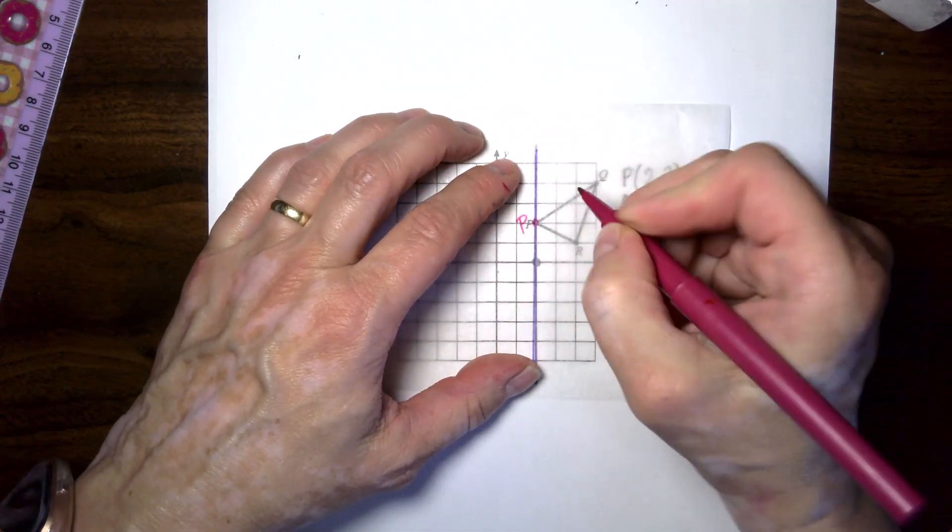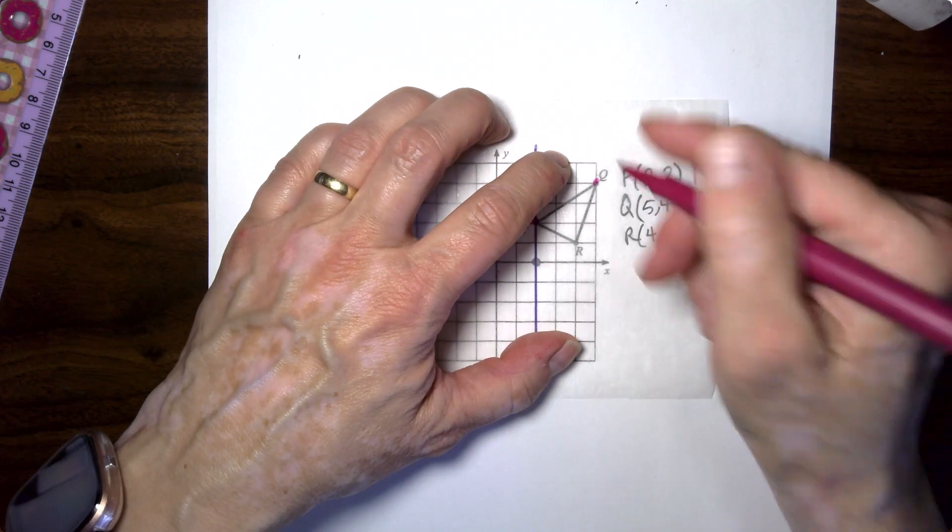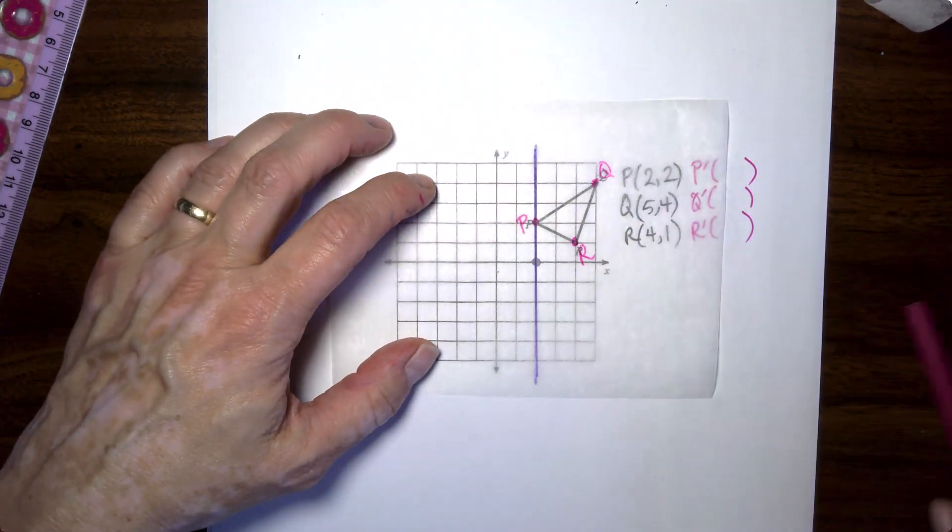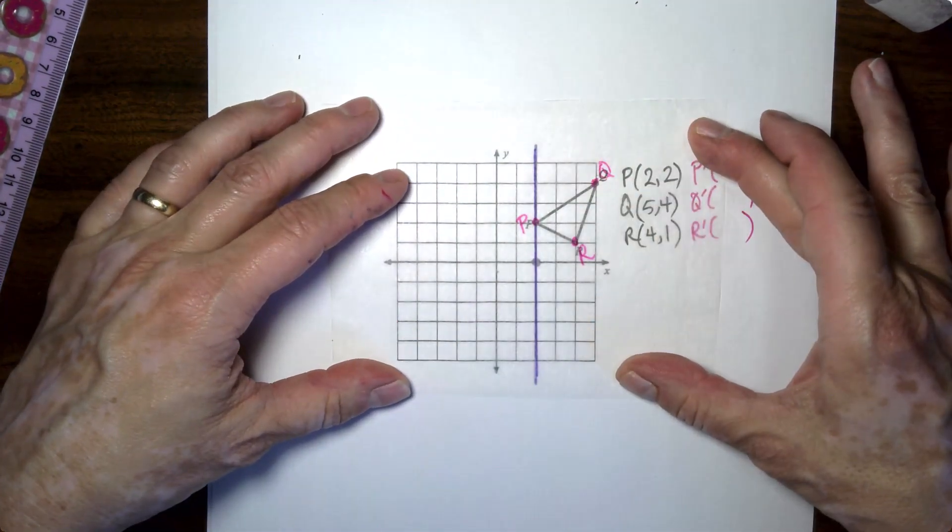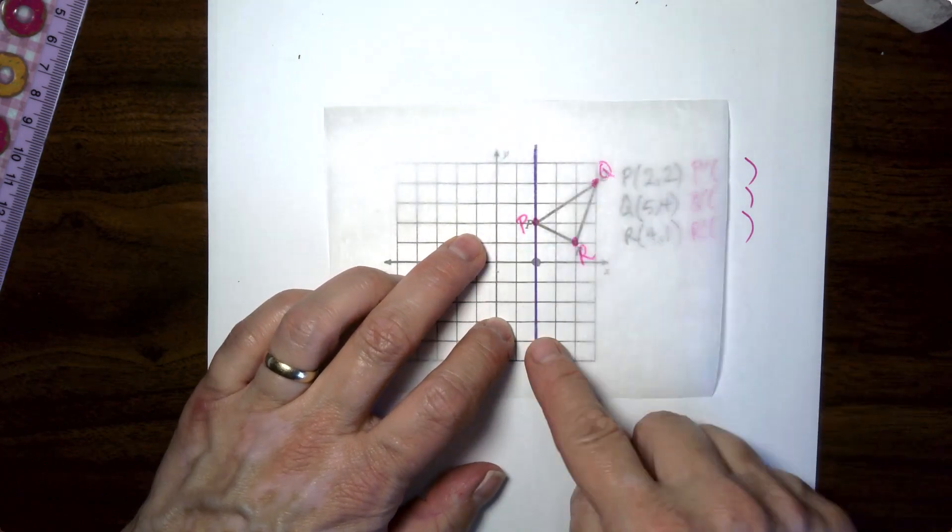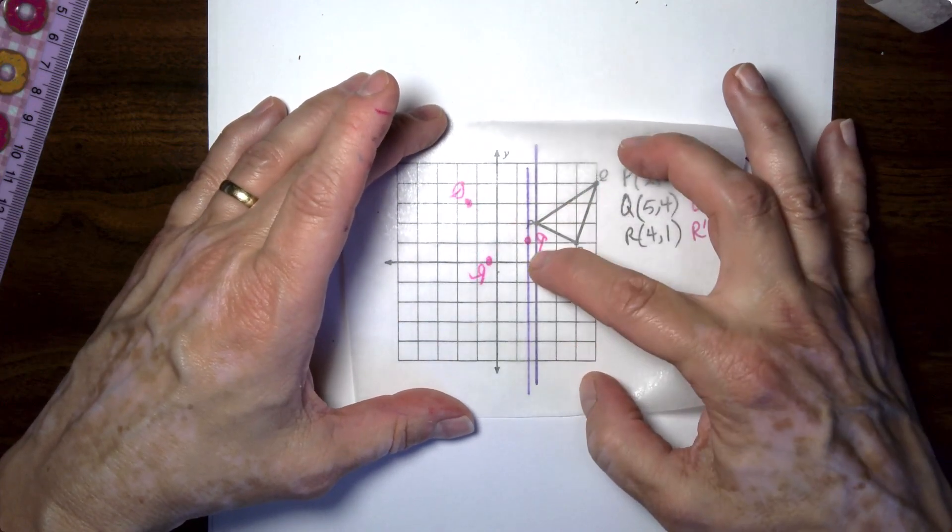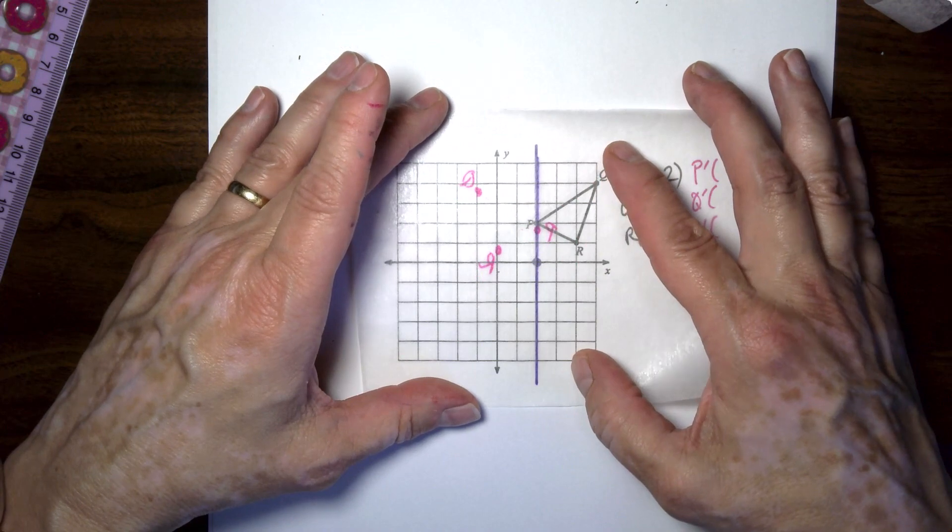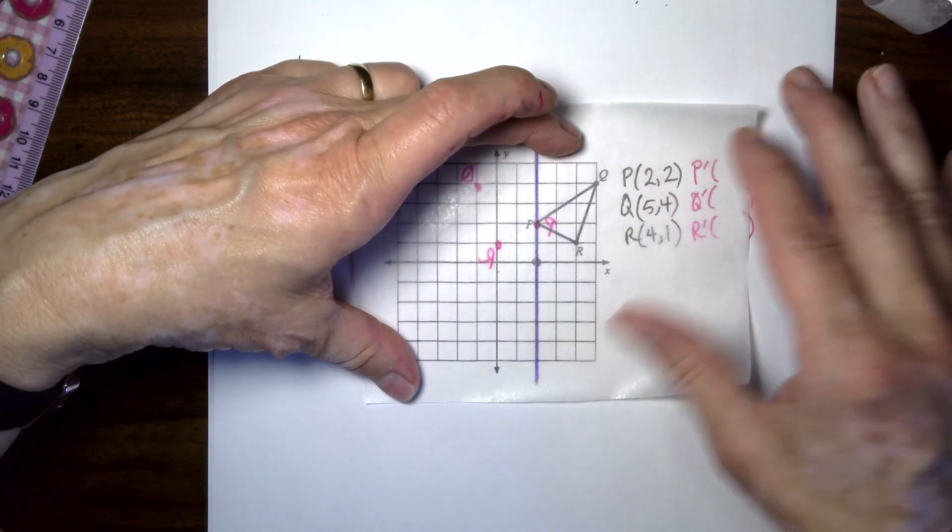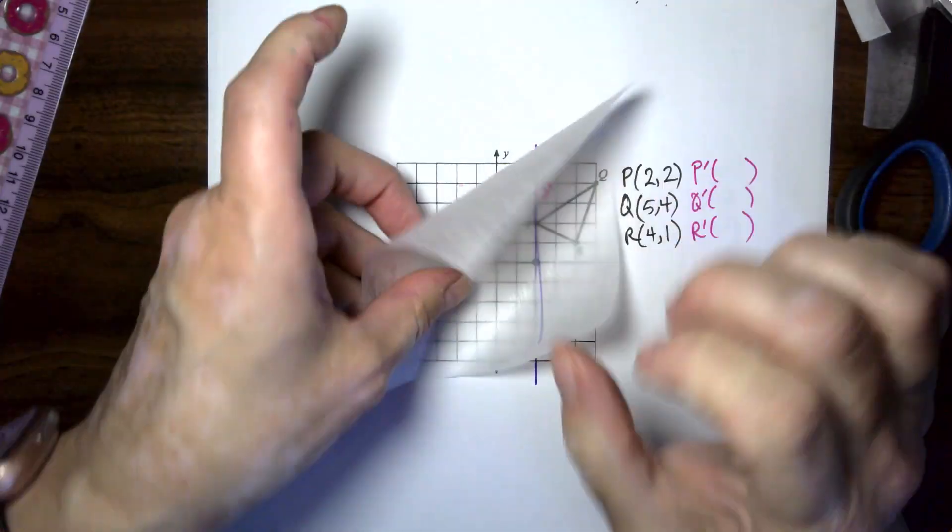And since I have the ruler handy, I might as well draw a straight line. That is what we're going to be reflecting across. This is our P and our, oops, I was off. Okay. There it is. Our Q and our R and you certainly don't have to draw the whole, all the sides. So I'm not going to this time. And when I reflect this, I think you can see what's going to happen with the P that's not going to move. That's kind of fixed right on the line there.